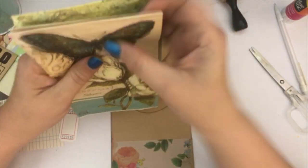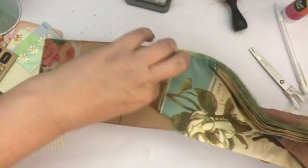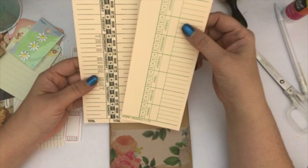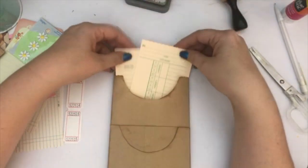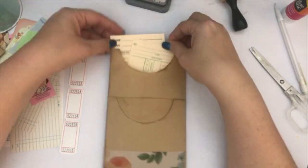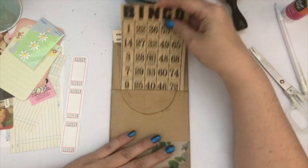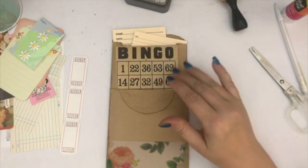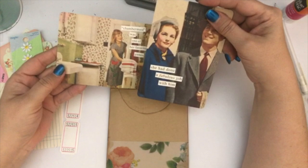I tested it and it did fit in this bag, so I'm going to stuff it in this bag. Got some time cards here, a couple of different looking time cards. I want to put those in the top, where you can see them, so layer them a little bit. The bingo card I wanted right here, so I don't want it too deep in the pocket. And then I have these cute little postcards that I want to give her.